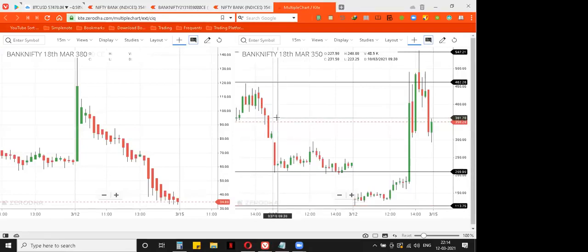See, normally when you place an order to buy above the high of a red candle, you know that only one of these things can get triggered, either CE or PE. In my case, today, I got the CE executed also at one stage and it hit my stop loss. The PE was very kind to me that it did not hit my stop loss. So I was continuing with that trade also.